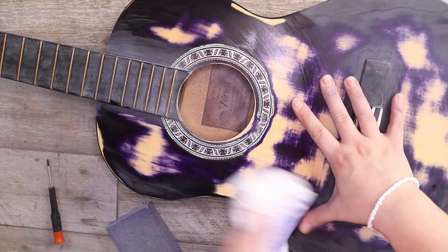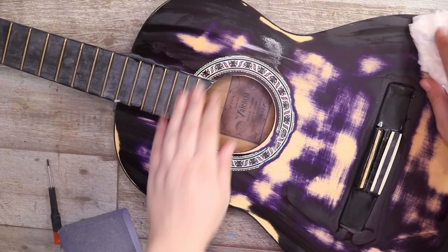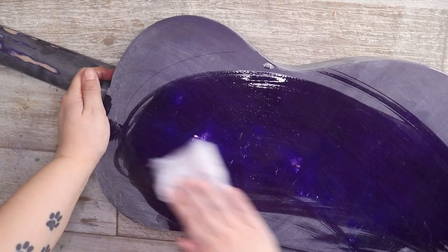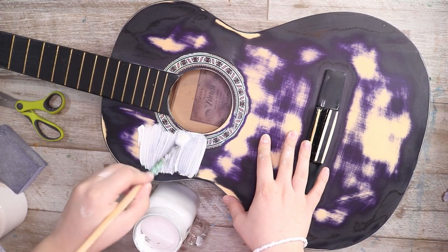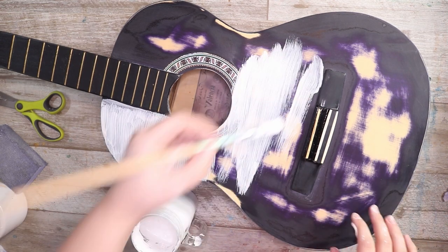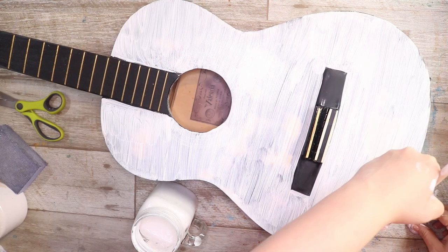And after that I had to get some sandpaper, three different types, a rough, medium and a smooth one, and sand off the outer coat of this guitar because it has a very glossy finish and paint's not gonna work if you put it over that. So I had to sand all of that off to give it a bit more of a rough finish that I could then go over with some acrylic gesso.